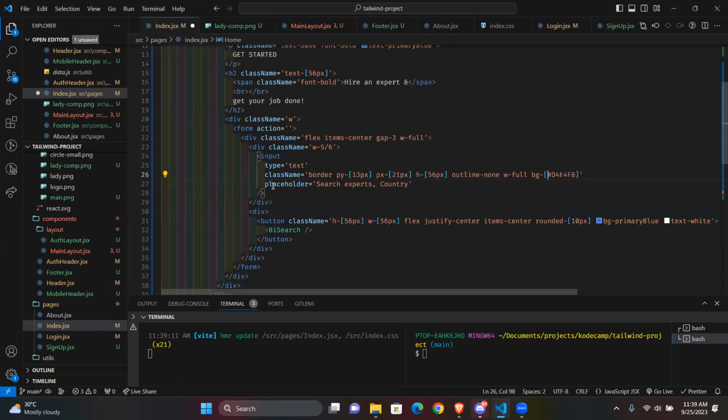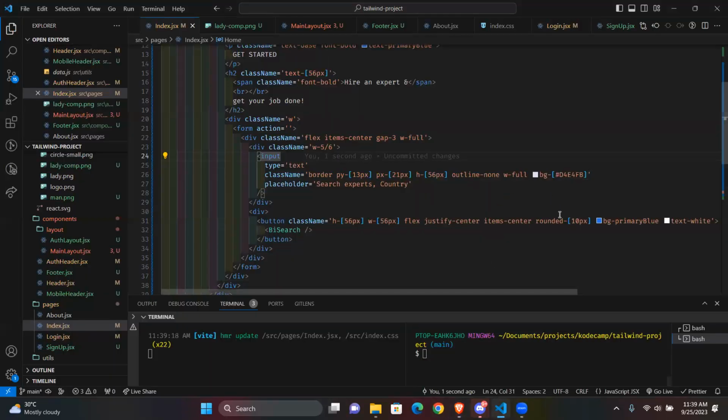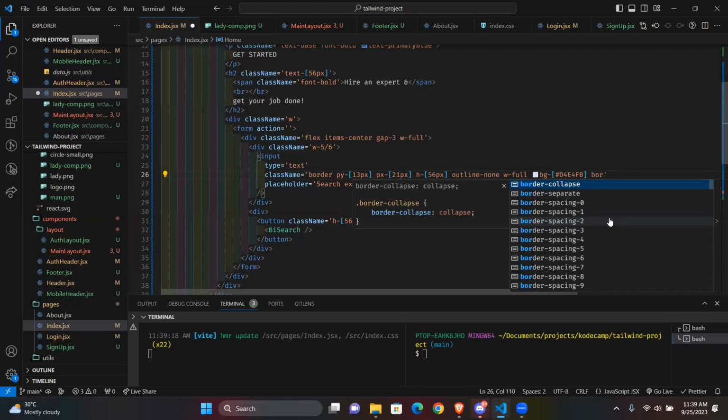So I'm supposed to have this border for the right.